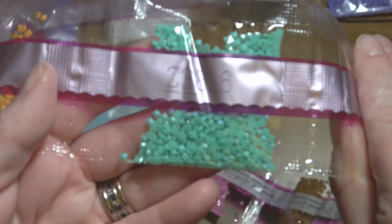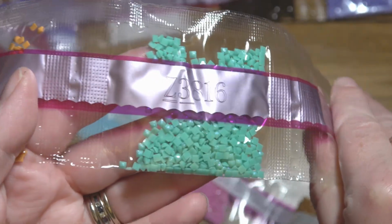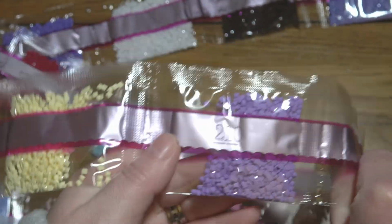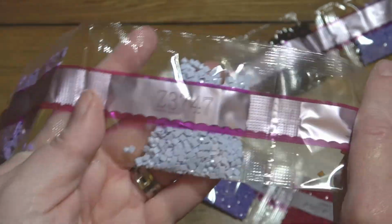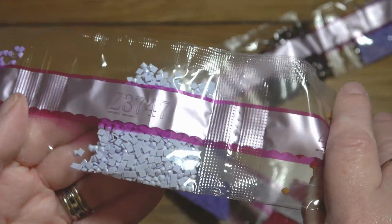Z3816. Is that the last of the fairy dust drills? I'm not sure, but it is very, very pretty. 3823, 210. No, here is one more. So it is, as I thought, a sort of very pale grey blue.